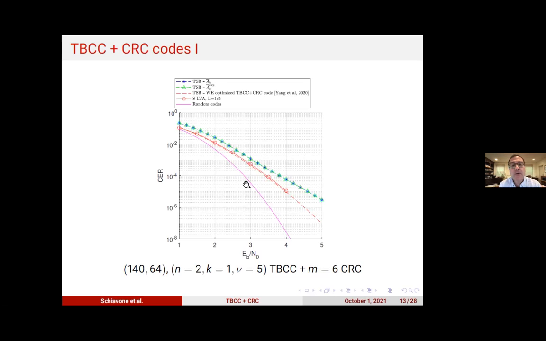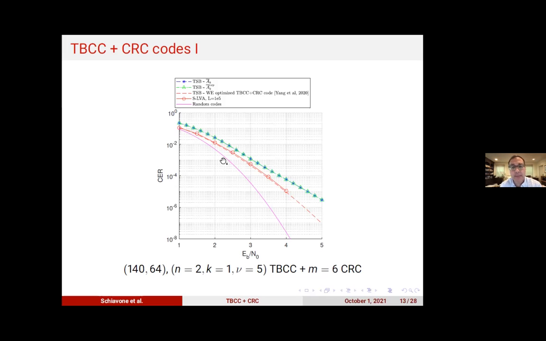Any random, but you haven't. But I guess if you were going to, you could increase your V and your M and get closer to that random pink curve, right? Yeah. I've not shown it here, but as we said at the beginning, increasing the memory of convolutional codes, but also increasing the degree of the cyclic redundancy check codes, these blue and green and red curves always get closer to this pink curve, which is one of the bounds that tell us how good a code is, if we are really good or not. But the random codes, oh, I'm sorry.